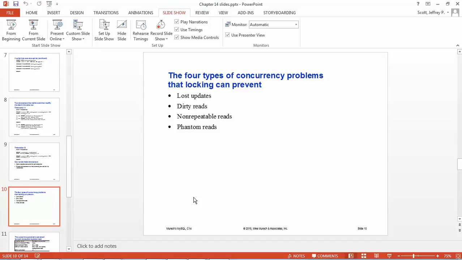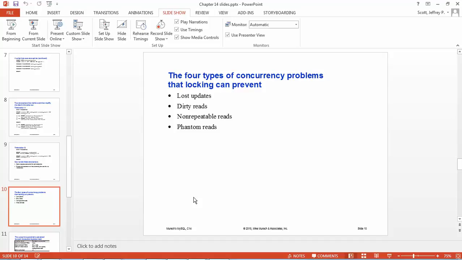A non-repeatable read occurs when two select statements that try to get the same data get different values because another transaction has updated the data in the time between the two statements. For example, transaction A selects a row. Transaction B then updates the row. When transaction A selects the same row again, the data is different than it had been previously.